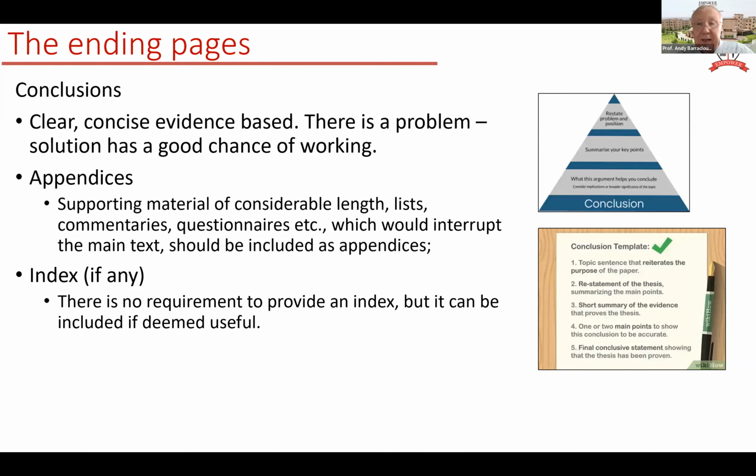Okay, then the ending pages we come to is clear, concise evidence. This is the problem. This solution has a good chance of working because. Appendices, any extra information you want to include, an index if you wish. It's not compulsory to have appendices or an index. If you find it useful, it's okay to add them in.